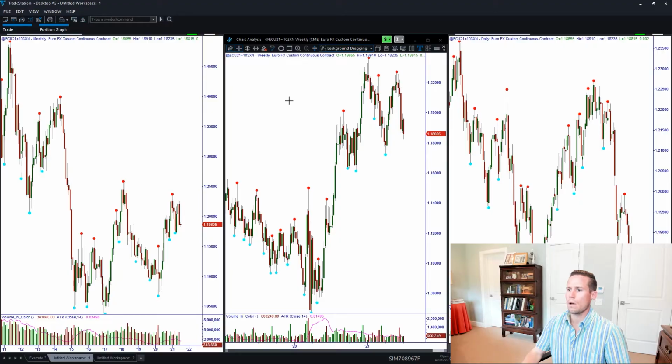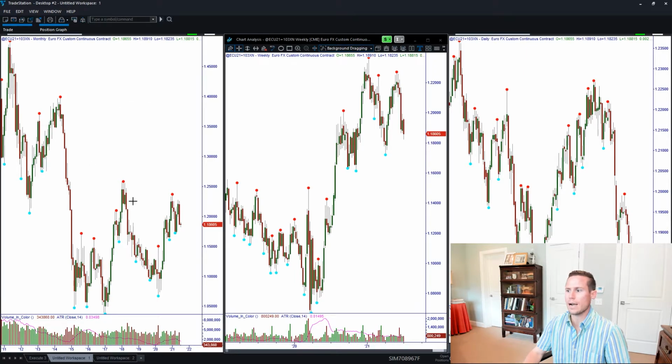But it's going to be smaller time frame charts, maybe a daily chart, a 240 minute chart, which is 4 hours, and an hourly chart, maybe all the way down to a 5 minute. So let me give you a couple of examples of what an investor should be looking at in terms of time frame on his charts, and what a day trader should be looking at. Let's get into it.